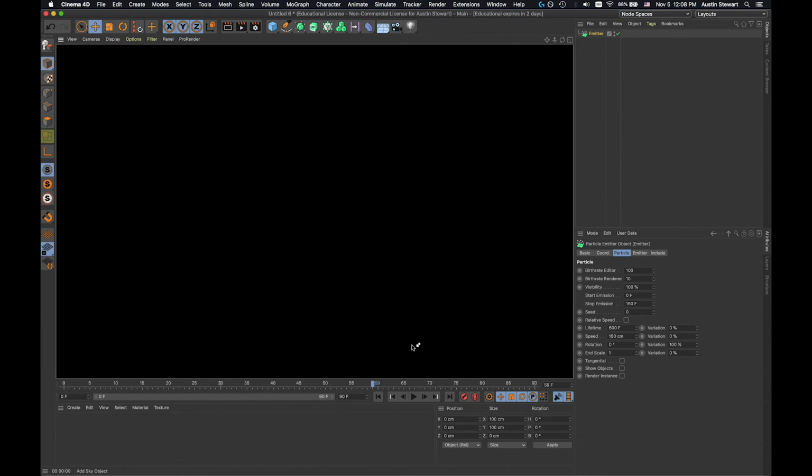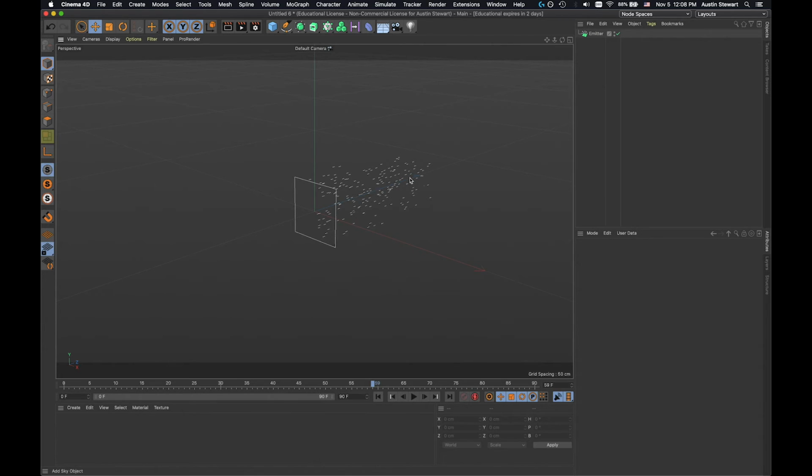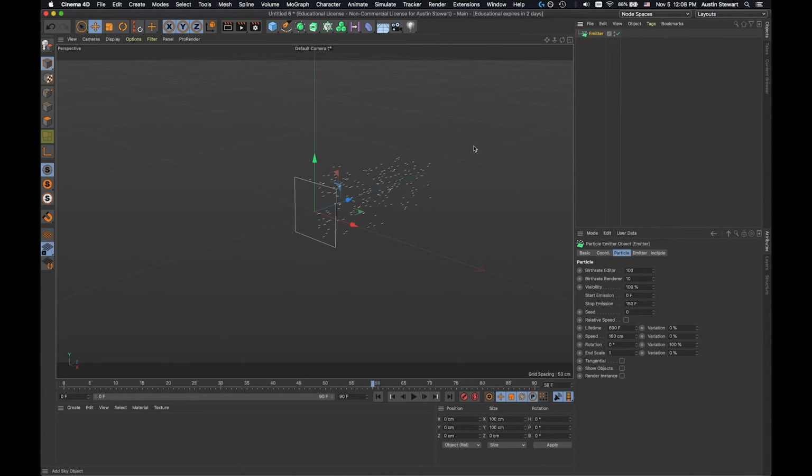If I was to pause this on any one of these frames and render this, I'm not going to get anything, and that's because I'm emitting the particles, but the particles don't have objects attached to them. You can imagine that each one of these little white dots is a null object. It doesn't have anything there. It's just waiting to hold some object from Cinema4D. So let's go ahead and do that really quick so we actually have some objects in there.